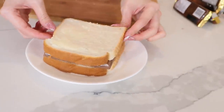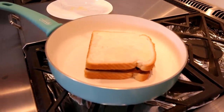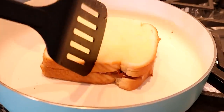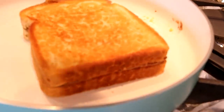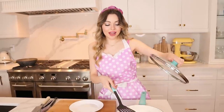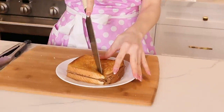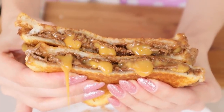Covering it and putting it on the pan on medium heat to let the chocolate do its work. Look at that — the chocolate is already melting! Going to flip it neatly — what a perfect color! Covering it again to let the chocolate continue melting. It's a beauty and it's going to be delicious. Oh my god, it smells like heaven. Is the caramel ready to come out? Oh yeah — that's the goo!